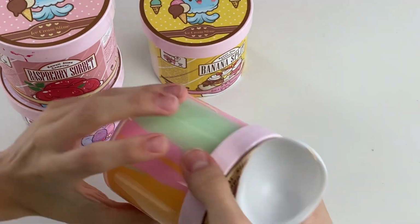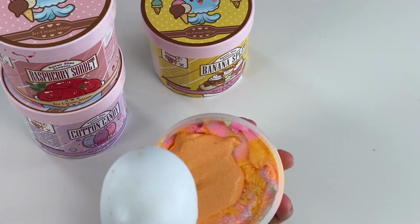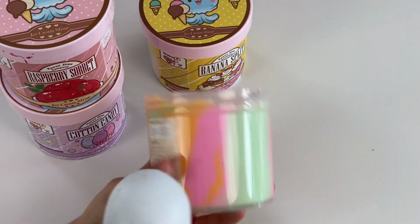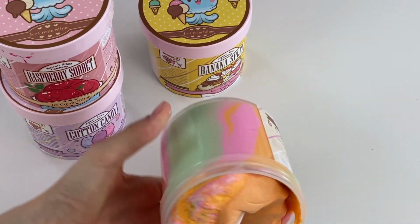But I'm gonna show it to you guys because I really like the colors of it. It turns out to be this color when you mix all the three colors together. It's green, orange, and pink.